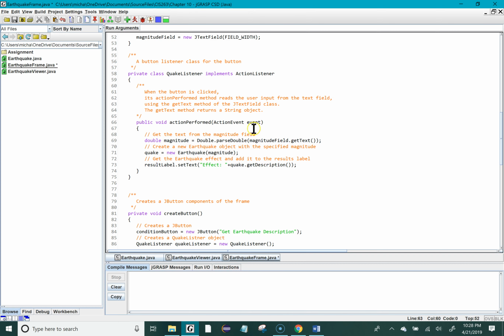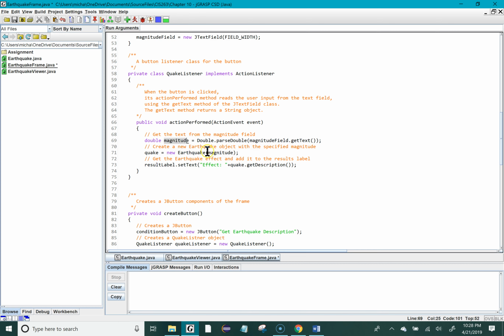If we go ahead and look at the code in our action performed on line 69, basically what we're doing there is we're using our getText method on our JTextField class to get the text that was typed in. Then we're going to parse it using the parseDouble method, and store it in a double called magnitude.